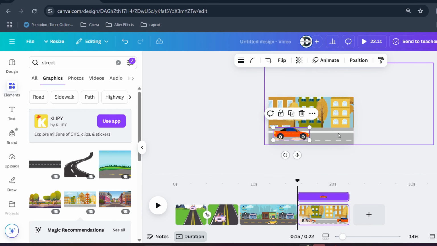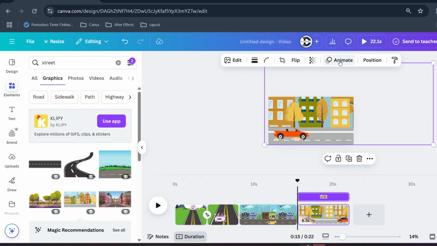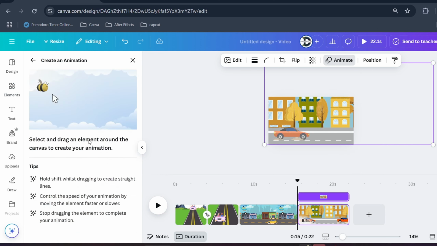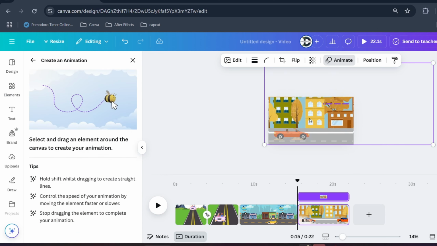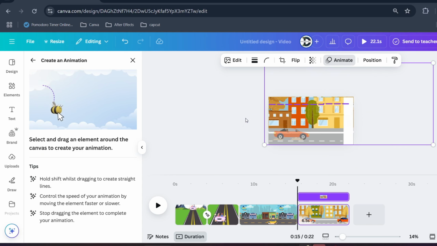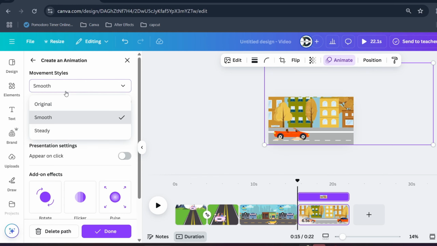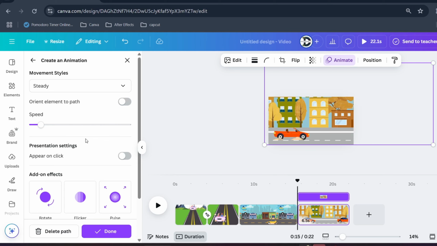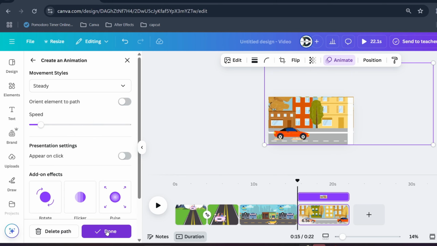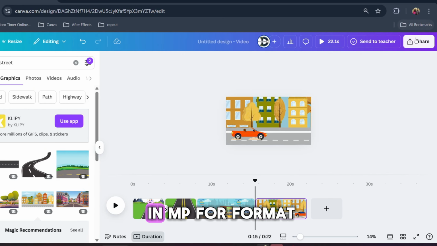Now instead of the main object, we will animate the background. Finally, download the file in MP4 format.